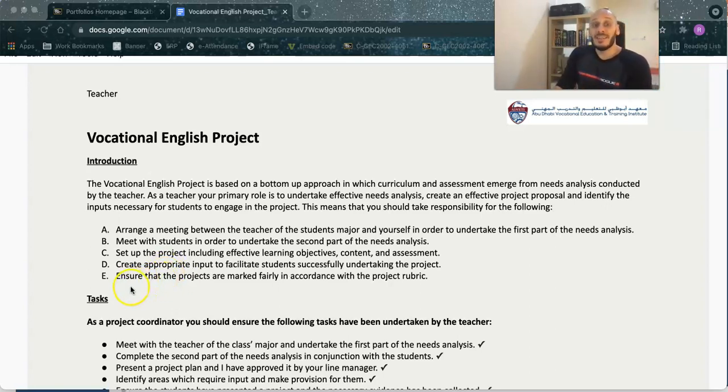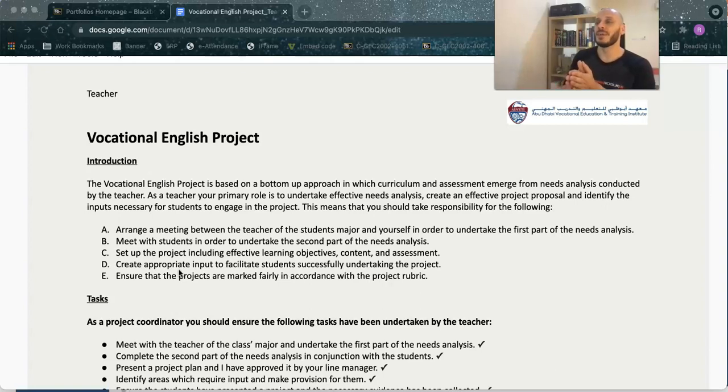And the last point, E, says ensure the projects are marked fairly in accordance with the project rubric. Self-explanatory. I would actually add something here just to make your life difficult. D says create appropriate input. Yes, you also have to give feedback on what they're doing, of course.